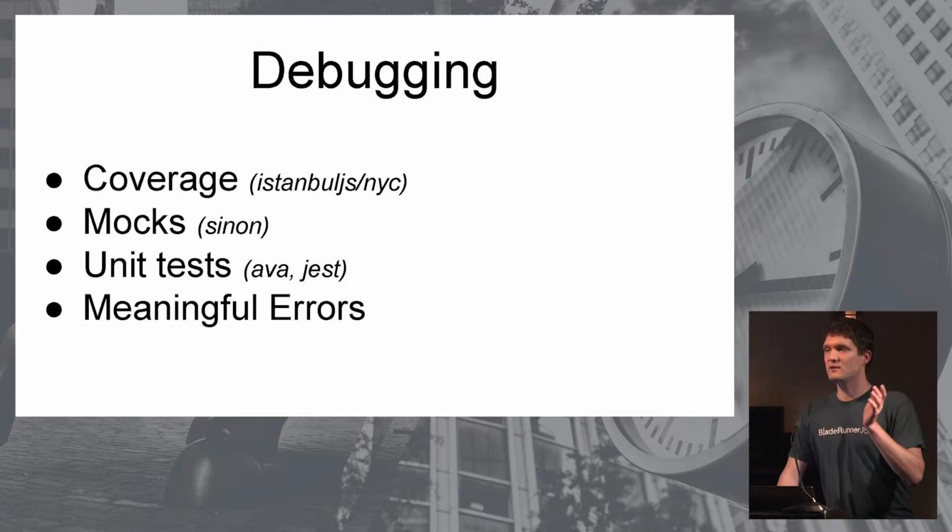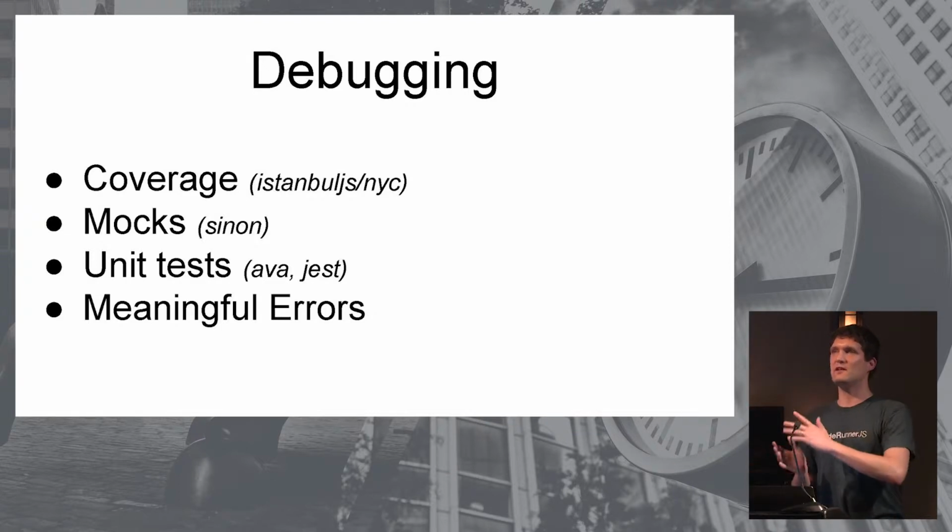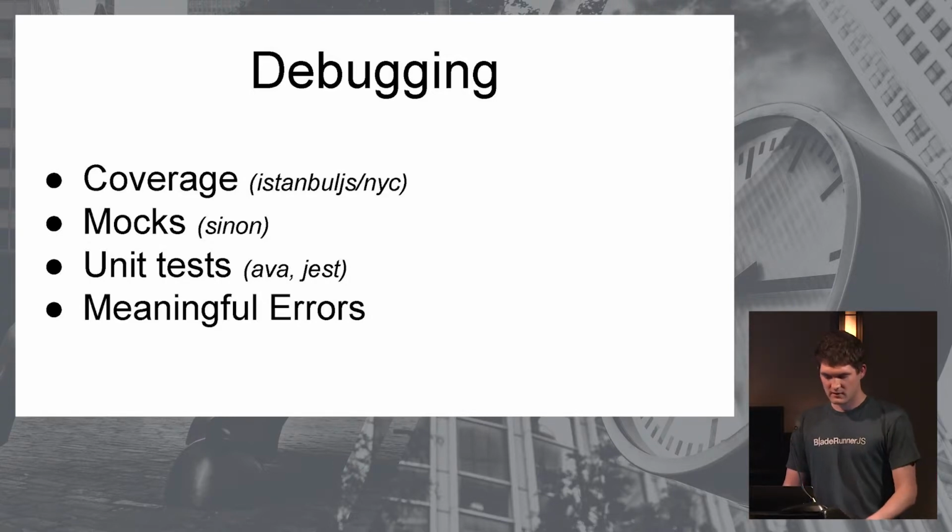So code coverage. So you like ES modules. They're great. Guess what? Code coverage tools like Istanbul and NYC don't work. There's no way to integrate them yet. They haven't figured it out. So with standard ESM, it just works. Istanbul works. Code coverage works. Hey, you like mocks? You want to mock your setTimeouts. You want to mock your functions. Sinon is a mocking library. That won't work either because ESM won't expose the module cache. That is something behind the scenes that a lot of these tools access to be able to manipulate what is actually loaded when you request a module. So they can do something like mock it out.